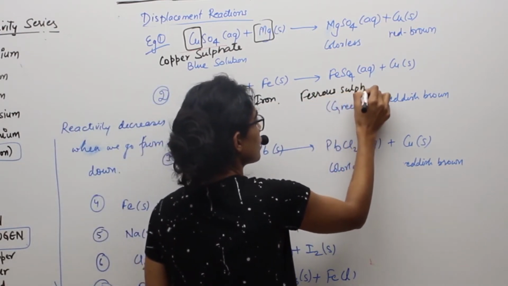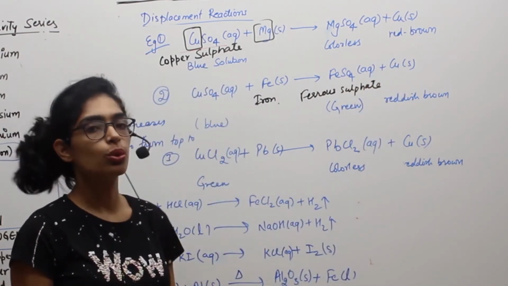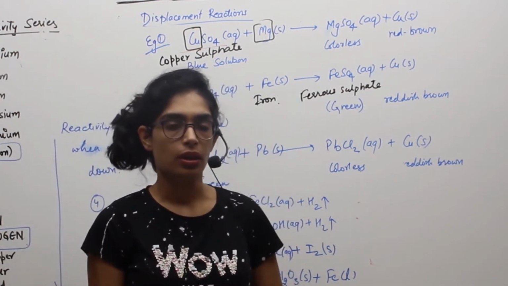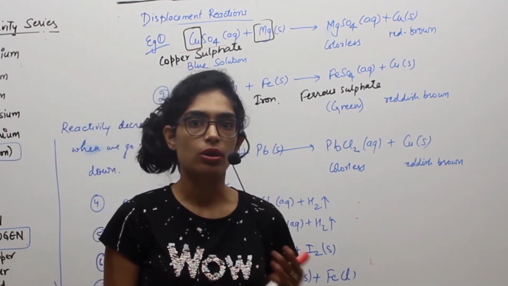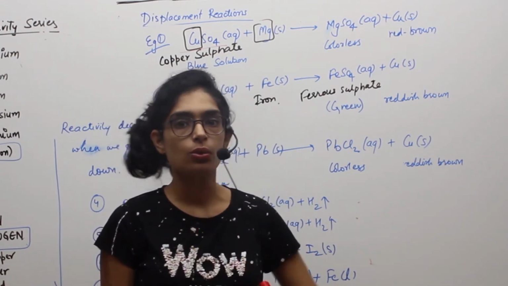I hope you know what is ferrous, what is ferric. If you don't know, I'll anyway share a list with you guys. Please go through those ions. You have tests coming up at this month end. If you don't know those ions properly, you will not be able to write the compounds rightly, and in that case you will lose the marks.